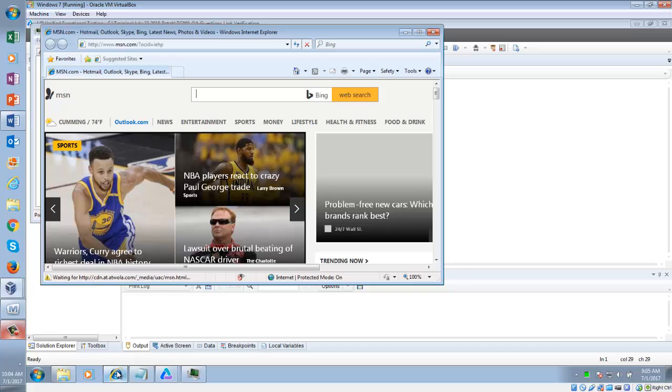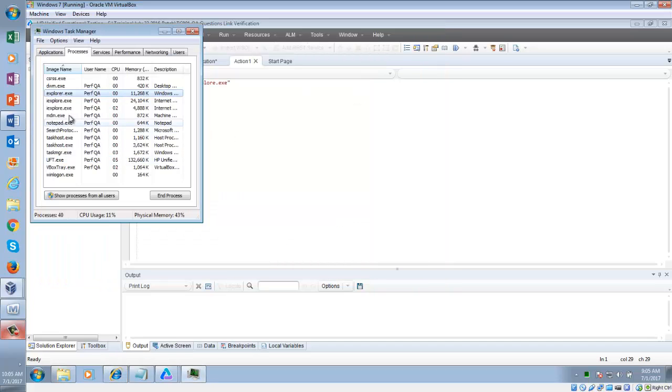So remember, this Internet browser is the process iexplore.exe. But can you see explorer.exe?